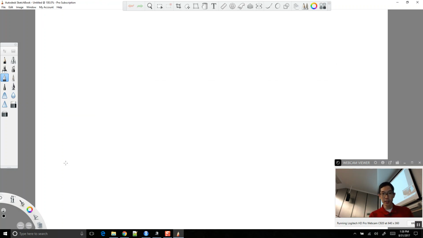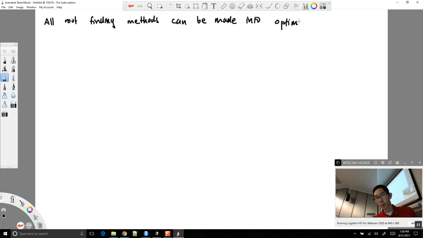So technically, all root finding methods can be made into optimization methods. Okay, all we do is we find the roots of f prime of x, okay?